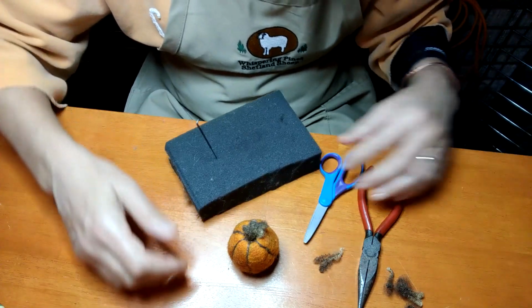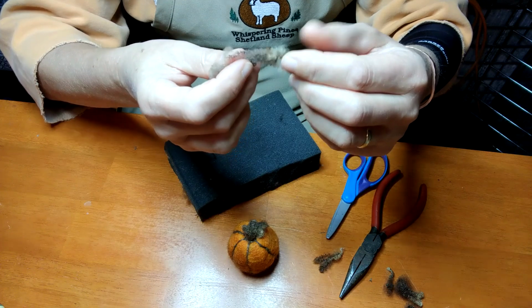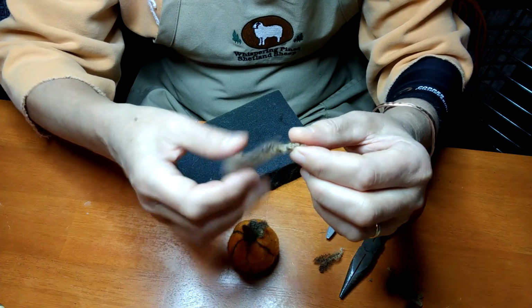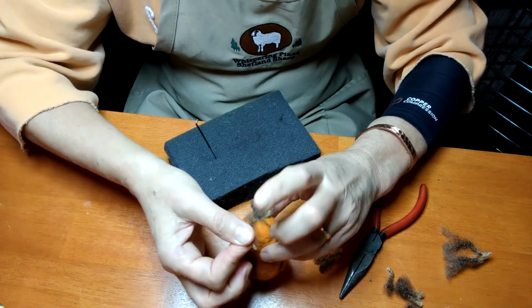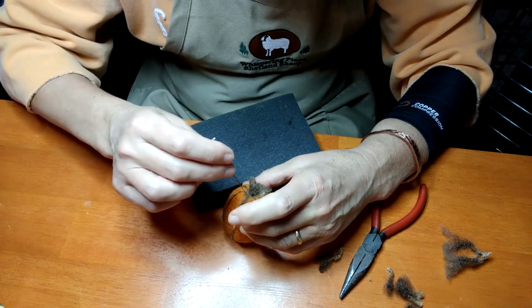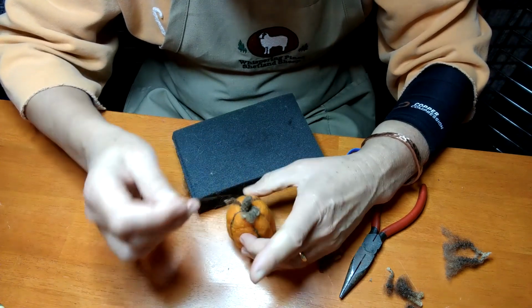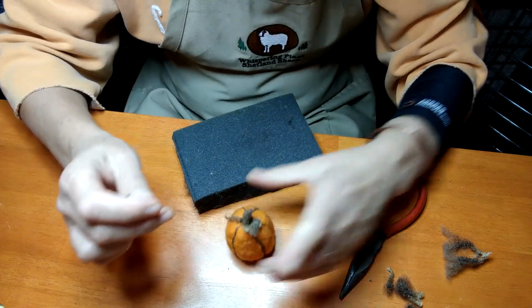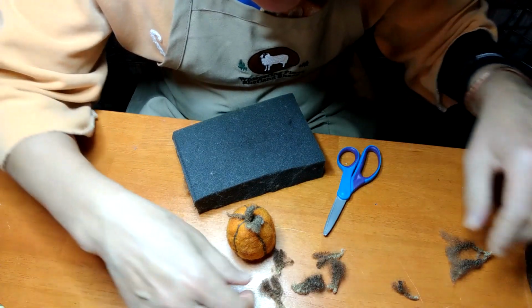Now my curly bits. I actually have one long curly bit that I want to use. And then I'll throw a couple shorter ones in there. Take the loose end, needle it in. I'm gonna grab another one. Let's see, look through the ones I've got here. Which ones do I like?